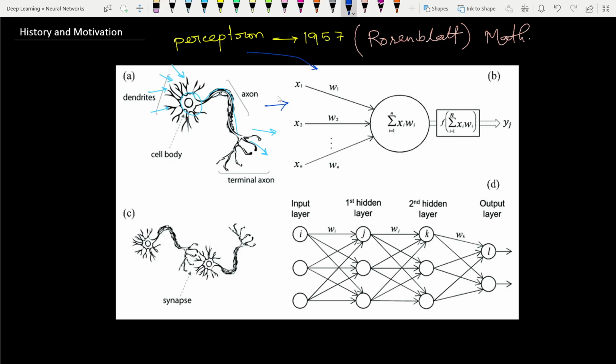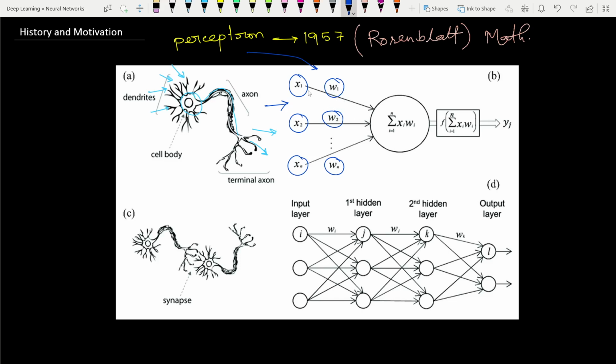So what is happening here? We give some input, like x1 is one input, x2 is another input. We pass them through, and the dendrites have a weight, meaning the density of each dendrite is not the same, it's different. Here the main concept comes into the picture; it plays a major role in decision-making in humans. The weight of that dendrite is denoted by a variable like w1. The main challenging task is how we decide which input gets what weight value. I will discuss that as we progress, since this is the first introductory lecture.